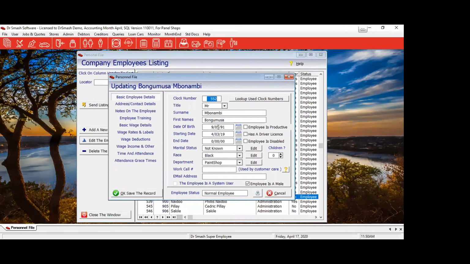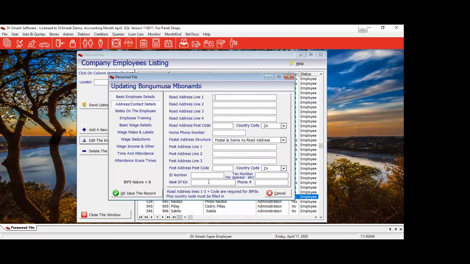Right, 910509. So I need to get my ID number to match my date of birth, but I don't know his ID number. He is actually an immigrant.